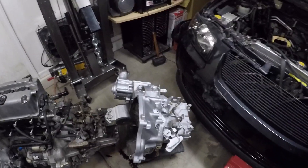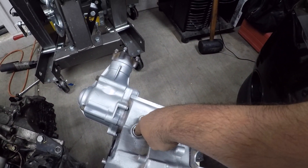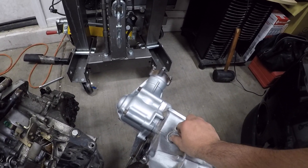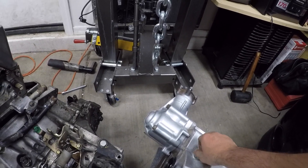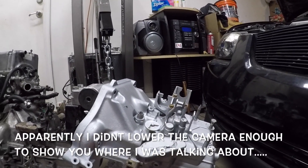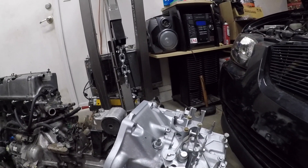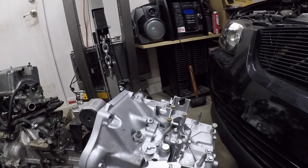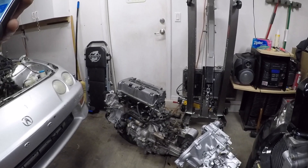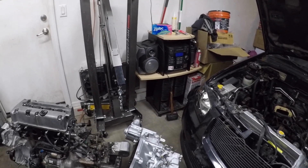If you're using the Element like myself, right here is where the vehicle speed sensor would go, but there is no gear in there for that to have any reading. So that is the big difference. I need to convert my harness to a counter shaft speed sensor — which if I am correct, you guys let me know in the comments, is this guy right here. My plan is to cut the VSS plug, add on the CSS plug — the counter shaft speed sensor. Let me show you guys this message from Brian. Brian from Hasport is probably one of the biggest helps in this community.